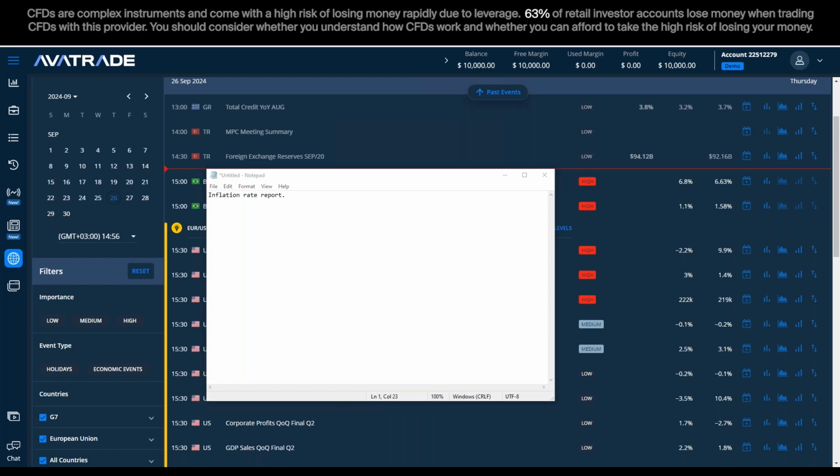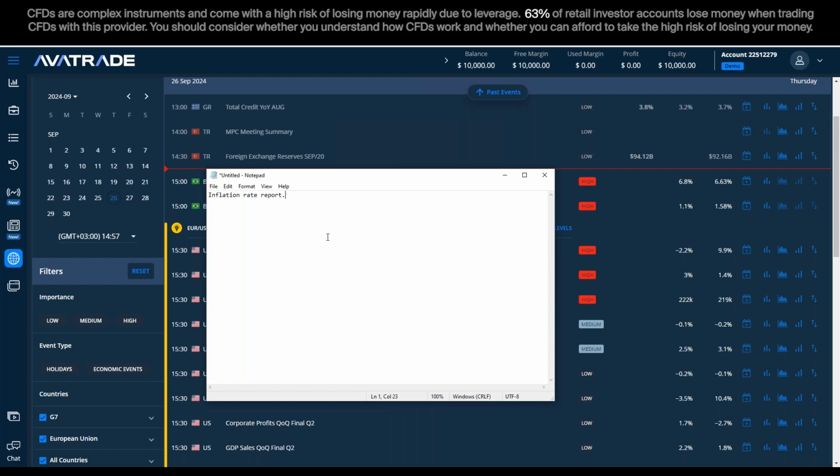Who knows what it's called? Anybody has any idea? CPI. Okay. So the CPI, the Consumer Price Index, is one of the reports that we have, which helps us measure the inflation rate. Now, how do we know if the number, let's suppose the number would have been higher, whether the result would have been positive or negative? Okay, we understand that inflation is something negative. So the higher the number, the more negative the situation will be, right?